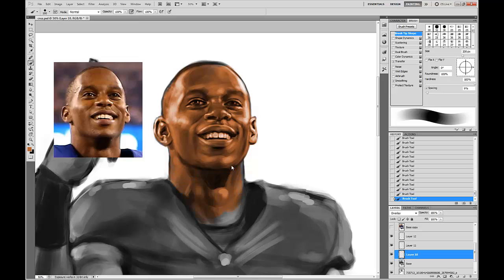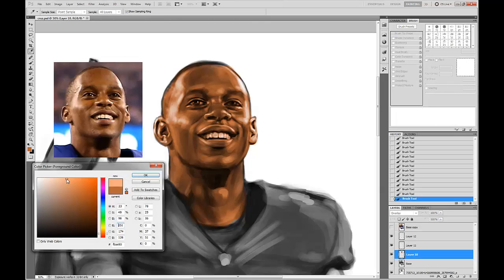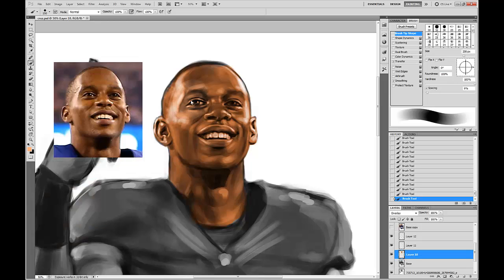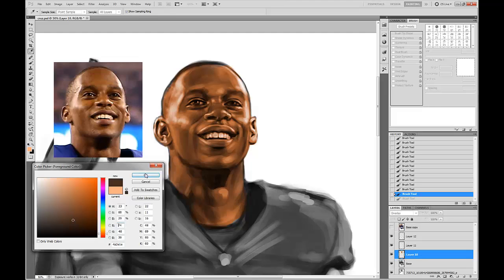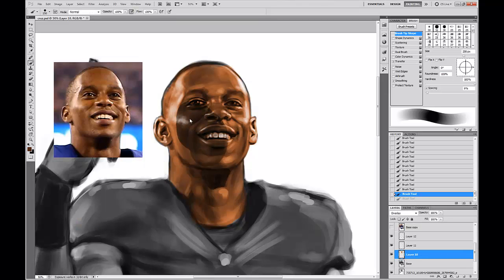And the reason I say that is, let's say I'm picking a color to color in with. If I pick a light color up here, light value, it's going to really blow out the highlights, and you're going to start to lose some of those shadows. Or, if I pick a dark valued color, it kind of keeps the highlights, but it's really going to muddy up the rest of it. So I think people tend to get a little nervous with overlay just because there's a much greater margin for error.